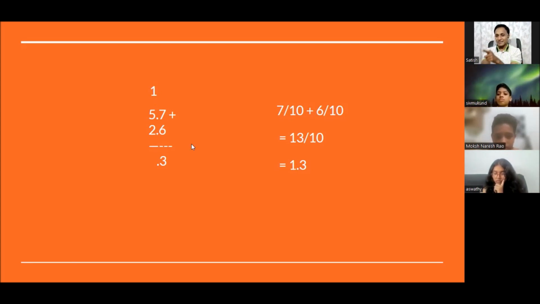Exactly. So this 1 belongs to 5 and 2 because this is coming to here. This 7, 6 and everything are by 10. 3 is 3 by 10. But this 1 is not 1 by 10, it is 1. Position is ones. So it belongs to this. So you add 1 plus 5 plus 2, 8. Right? Just like how you add normal integers, you just carry forward. So it's very straightforward, nothing complex. Only thing now, one more thing.